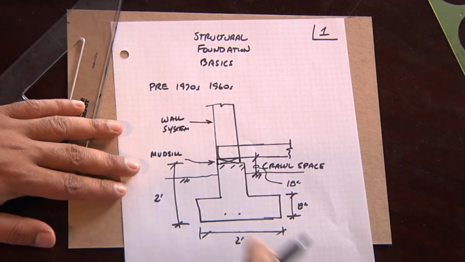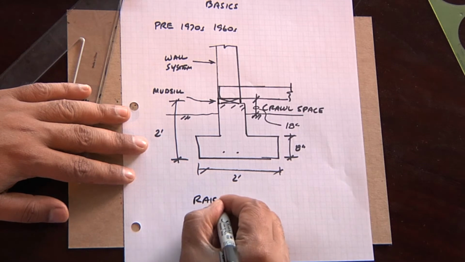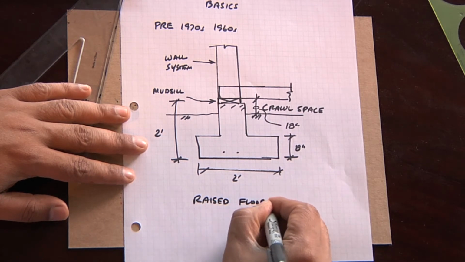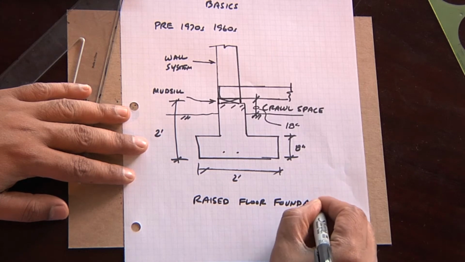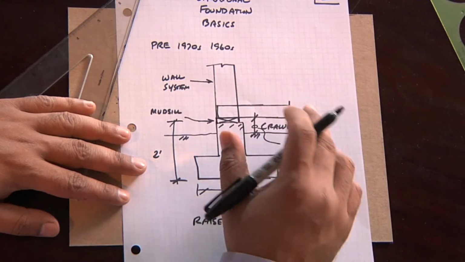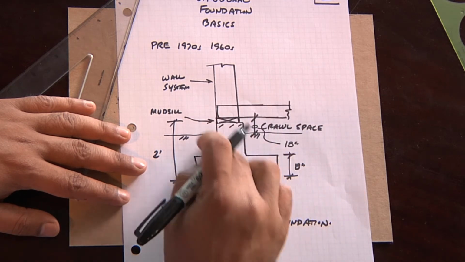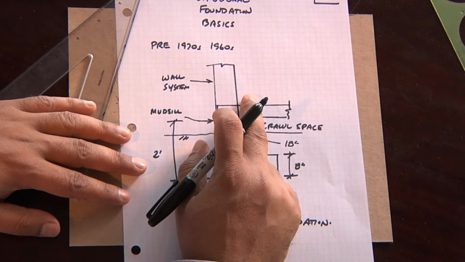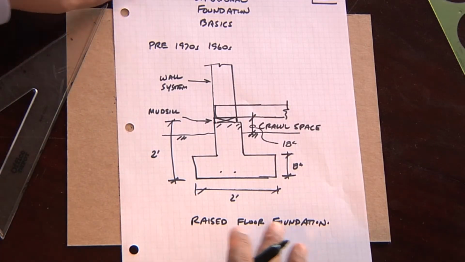This system, which is a raised floor foundation system, has pretty much been discontinued after 1975. Probably even at the end of the 1960s, you don't see buildings really built like this anymore. One of the reasons is that the cost of forming your foundation system and then putting your building up on top of it became rather cost prohibitive back in the 60s. And so the industry went in a new direction. The newer buildings are constructed using a slab on grade system.